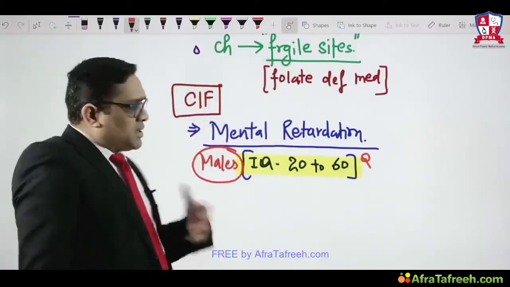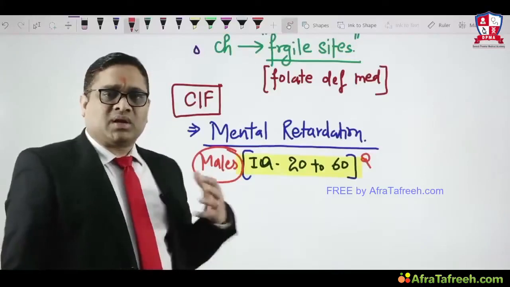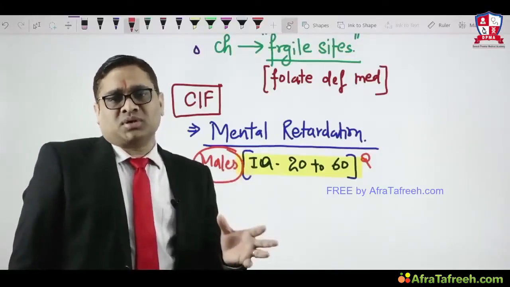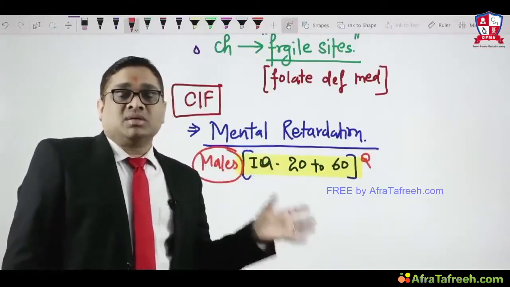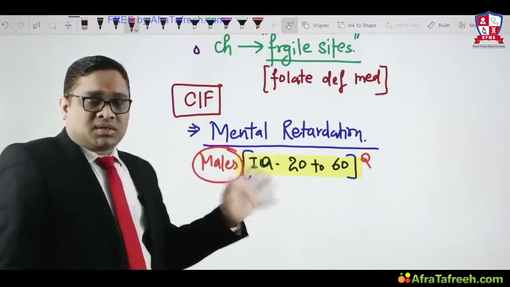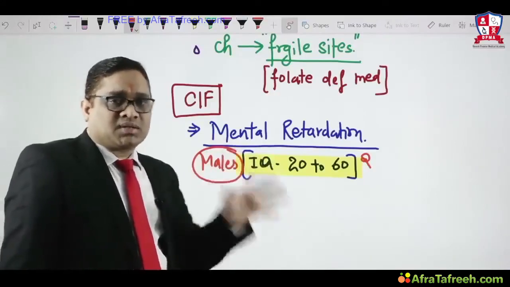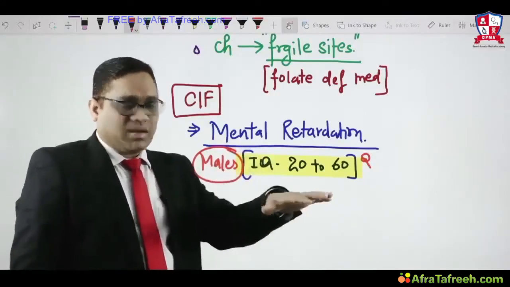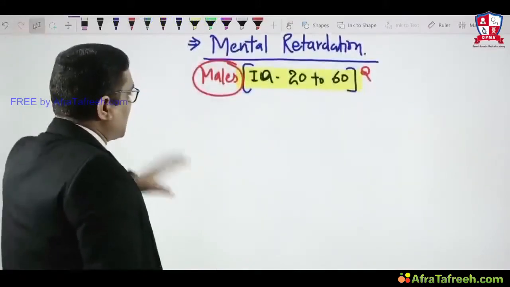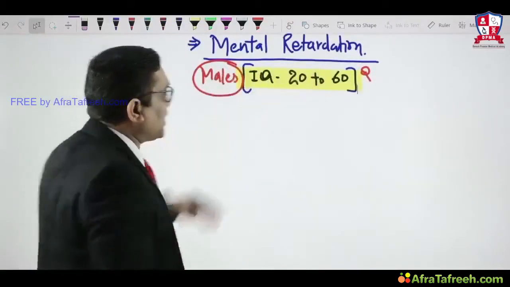So now you can see that these topics which are frequently asked in any exam, we must revise them before going to the exam, because definitely some question is going to be asked from here. These are called high yielding topics, and this entire unclassic inheritance is a high yielding topic for any exam, right? So mental retardation will be there, IQ will be ranging from 20 to 60.